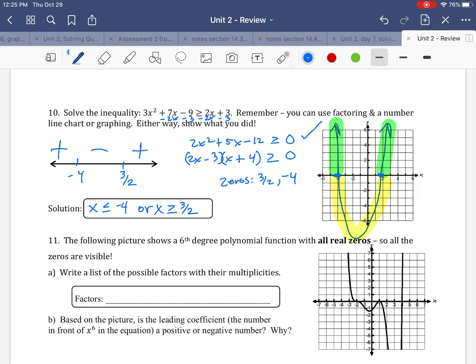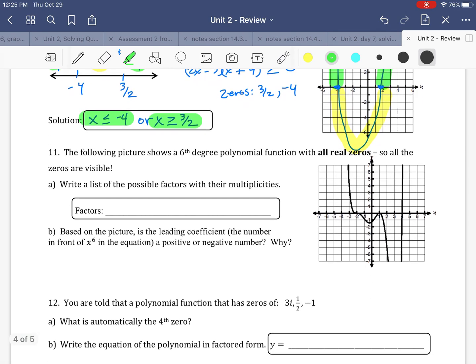So look at how that matches your picture. The negative part is the part between the x-intercepts, and the positive part is to the left and right of the x-intercepts. And so that matches your answer that you want. You know, this is the area that I want. This is the green area on my graph. So if I kind of color code everything.